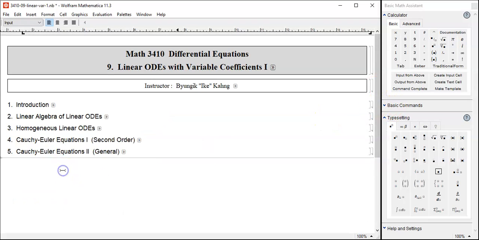In practice, we won't have enough time to consider third order, reduce to second order, and then reduce again to first order, and then go back, because that can be really tediously long. So mostly we are going to consider second order.